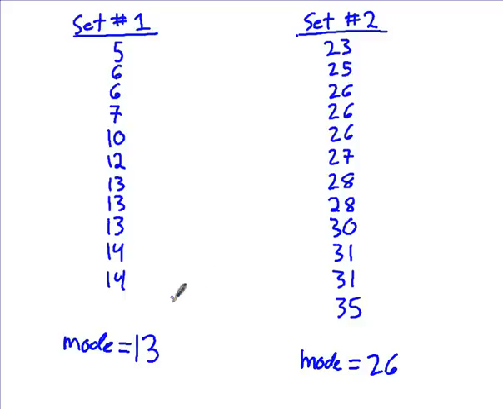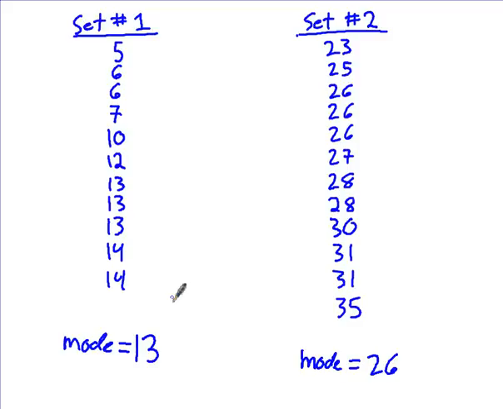Now, the mean is what most people consider to be the average. Now, the term average actually can apply to all three terms. Mode is average, mean is average, and median is also average. So average is actually a generic term. More specific would be using one of the mean, median, or mode terms.